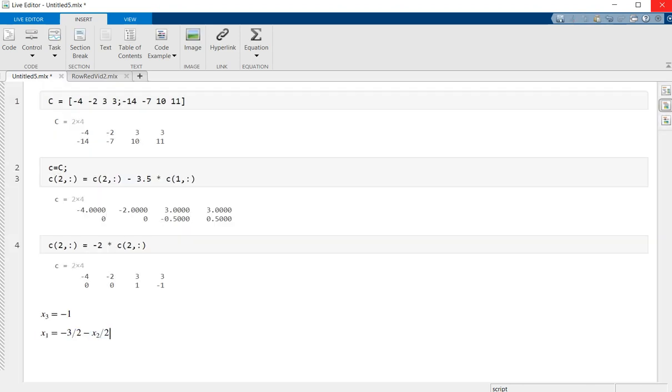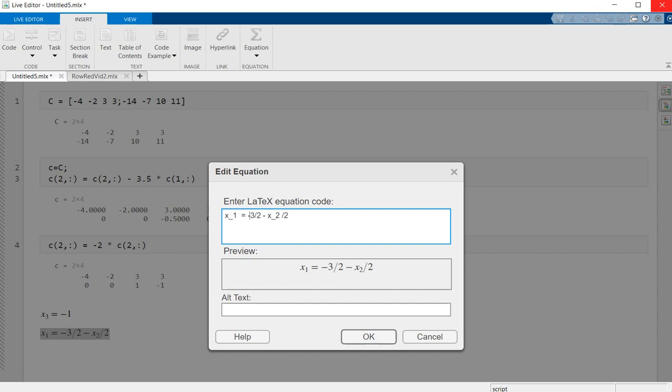There are slightly nicer ways to do these fractions if you want. Here, let me type it out so you can see it. If I want this, it's frac, so the \frac with curly brackets for the numerator and denominator. So I could put the 3/2 in with a minus in front of it and replace this right here.